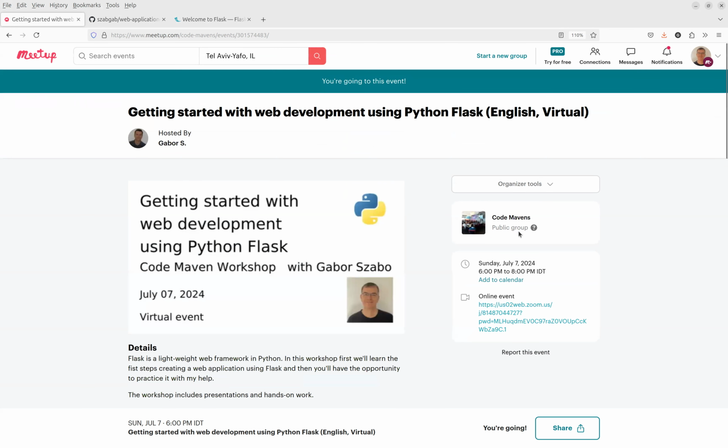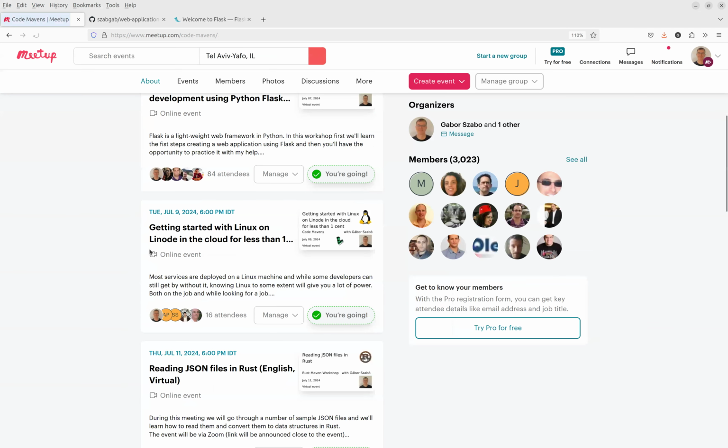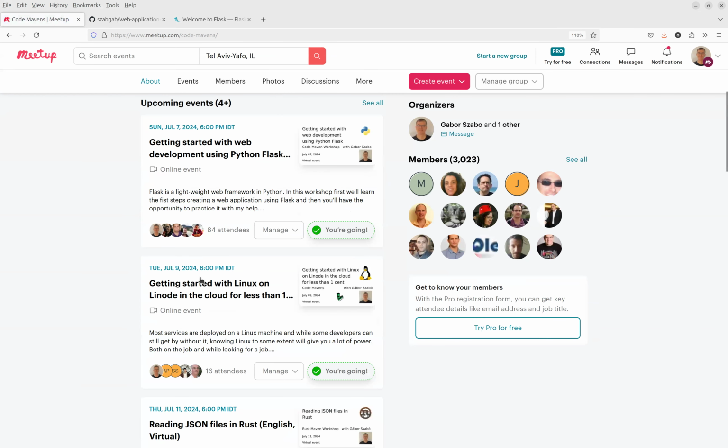Now, if I go to the main page of this one, let me just check if it would be responding. So yes, the next one is, I think, 2 days from now, when I'm talking about Linux on Linode. Linode is one of these cloud providers where you can actually get a machine for I think $5 a month. But you can pay by the hour also, so it's very good for experiments as well.